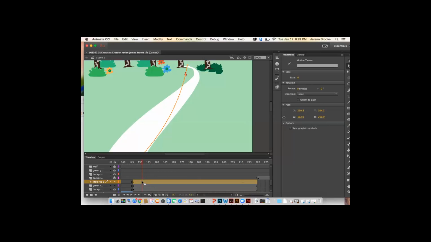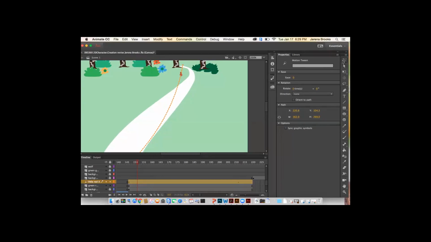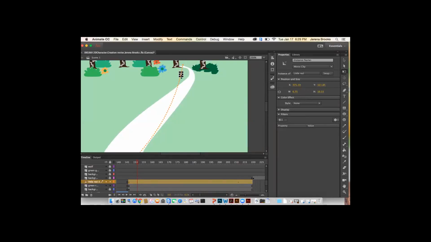That's better. Grab your black arrow. Now go hover over that orange line right behind her. Deselect everything. All right. No, just select her. Select her feet. Instead of the orange line, select her feet. Oops, I messed up. Okay, now go hover over that orange line that's behind her. It's down by the trees.